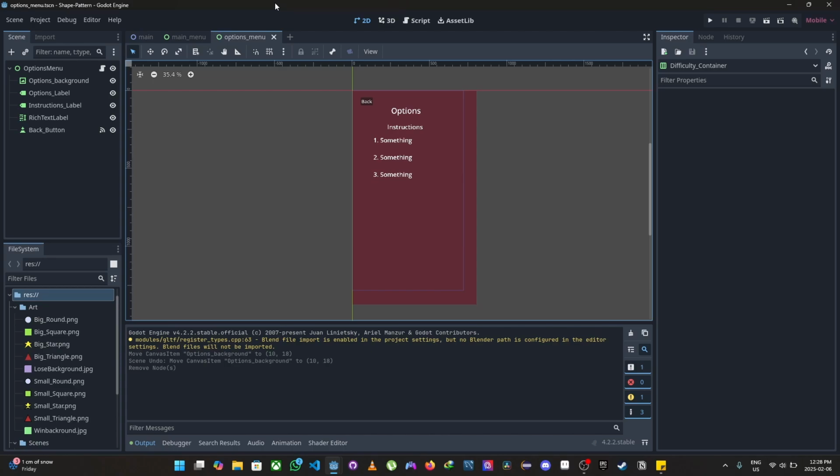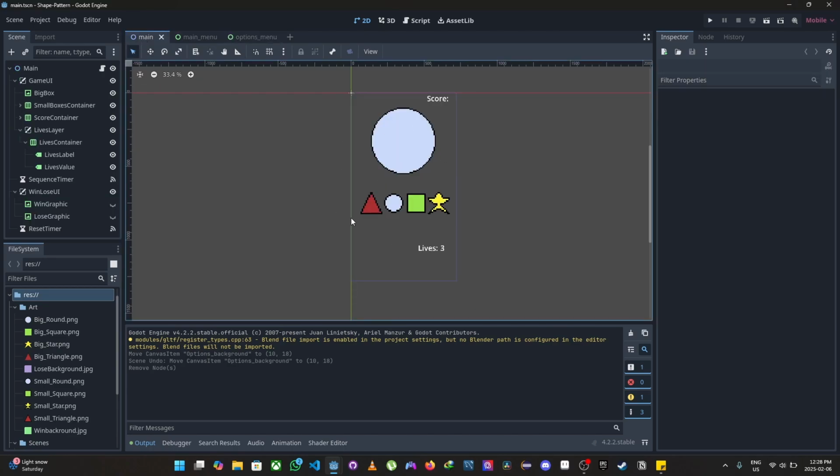let's now go to our next feature that we want to add. So we want to add, as we discussed last week, our high score. So we want a way that we can see what our current high score is in the options menu, at least for now. So first of all, we want a way that we can go back to the options menu from the main game here. So that's very simple. We just add a button.